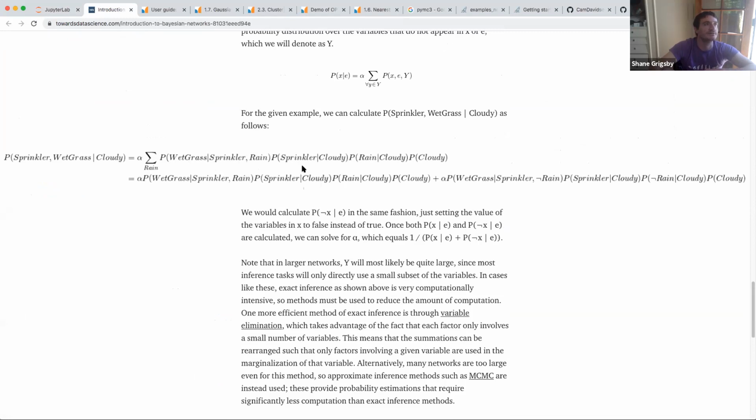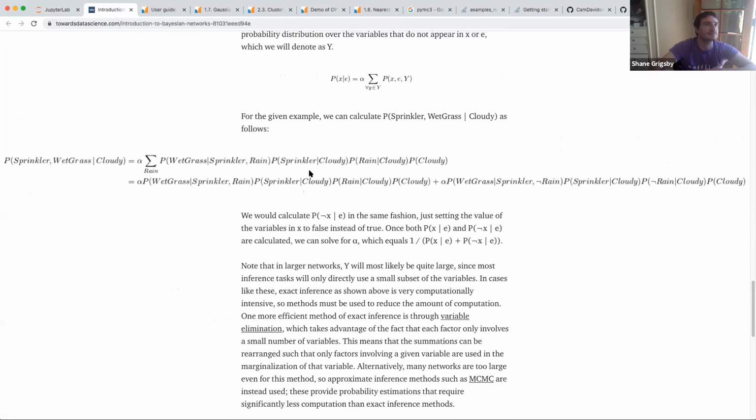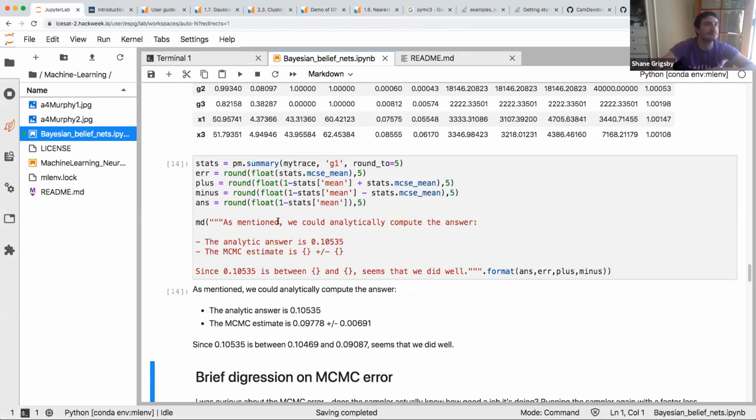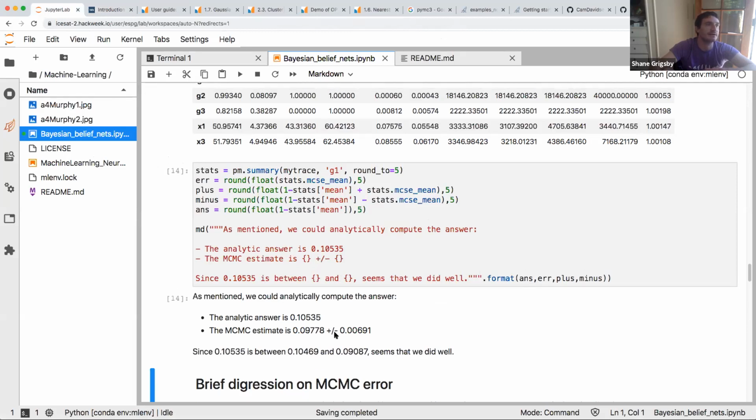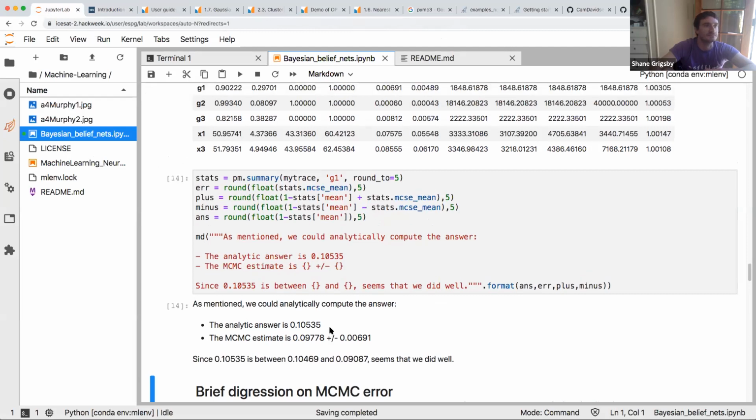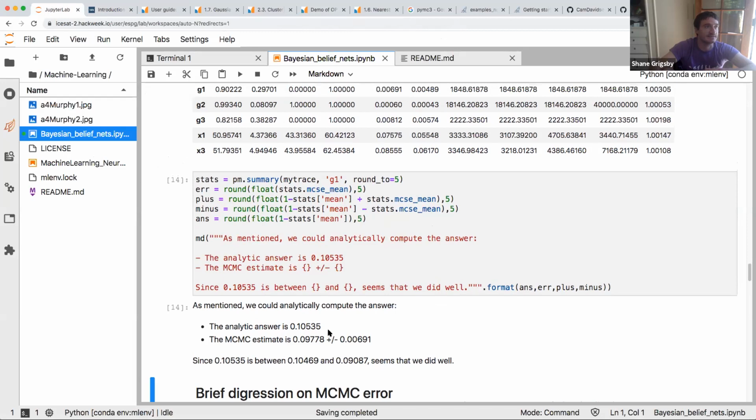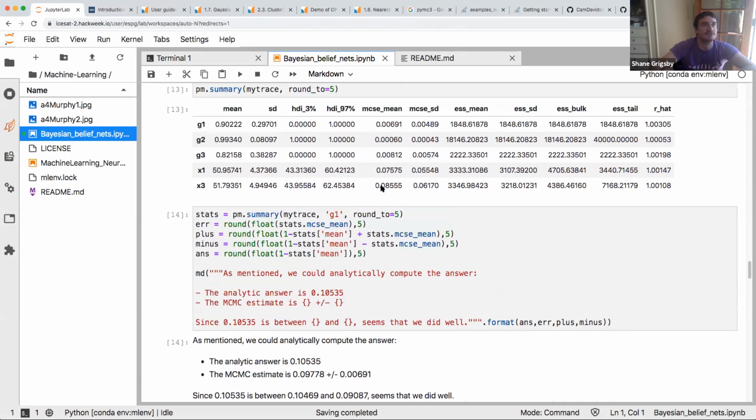So very quickly, even though there is an analytic solution, sometimes this marginalization process is really difficult to do, and it's just easier to sample. So that's what we've tried to do here. When it gives you this error estimate, it's based off of statistics that it's estimating. So what I've done here is I've said the analytic answer is this, this is the estimate that we got, this 0.9, and this is the error bound. But that error bound has its own standard deviation. So I think that we're still within error bounds.